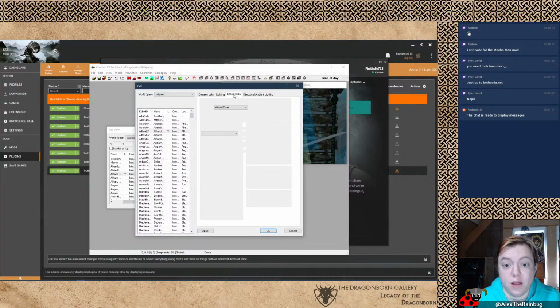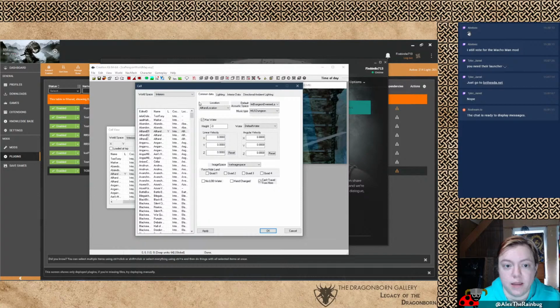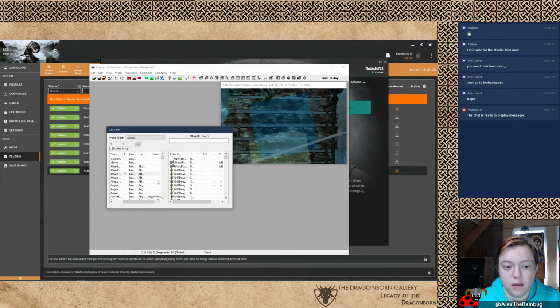So there's actually a lot of different things that you can change about this. What we're gonna do is just take this common data and check this, and click OK.